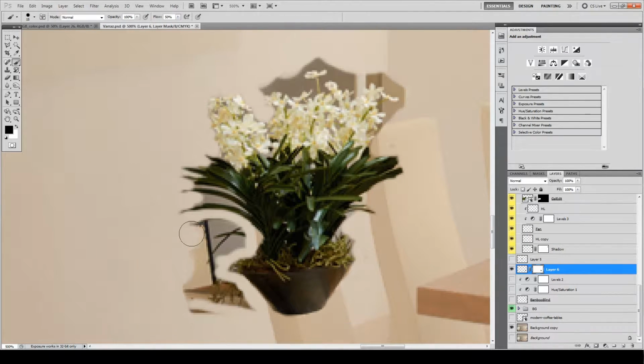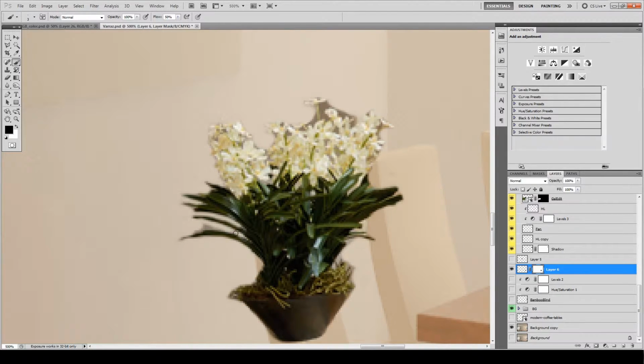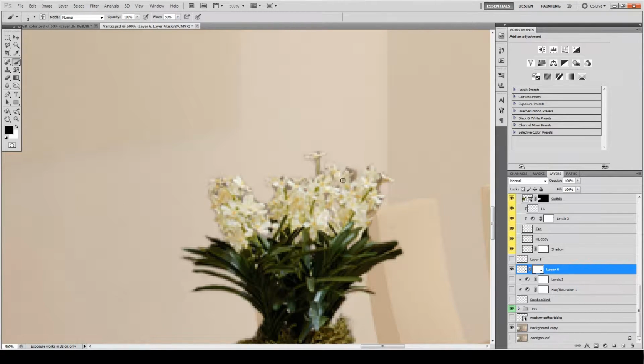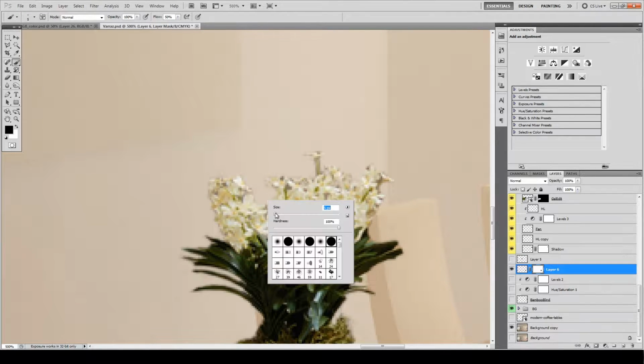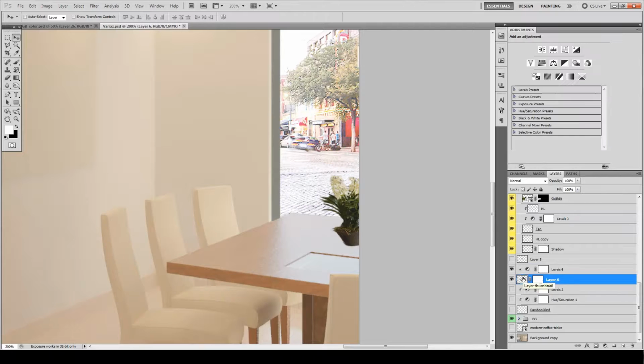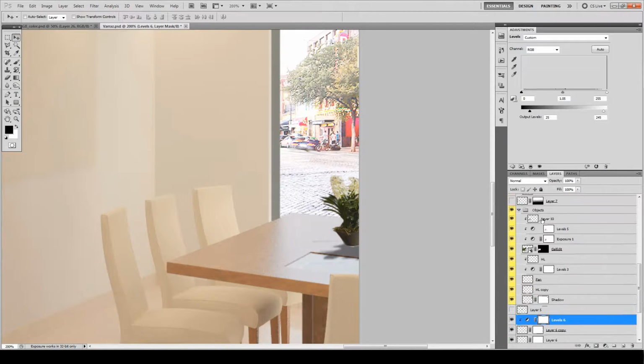So as you can see here, I'm removing the background from this flower pot, which is going to be the central piece for the dining table. What you have to do here is just bring in the image where you have the element you are interested in, and then you remove the background.